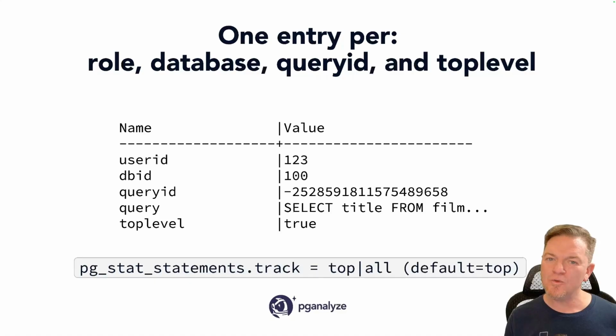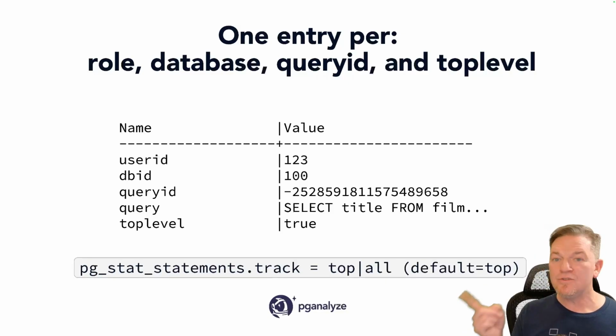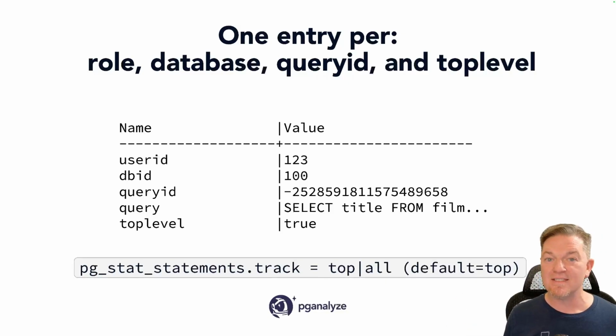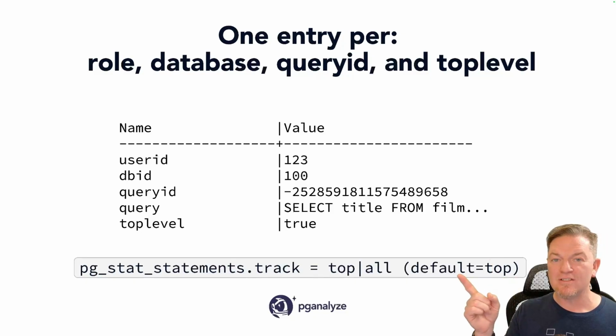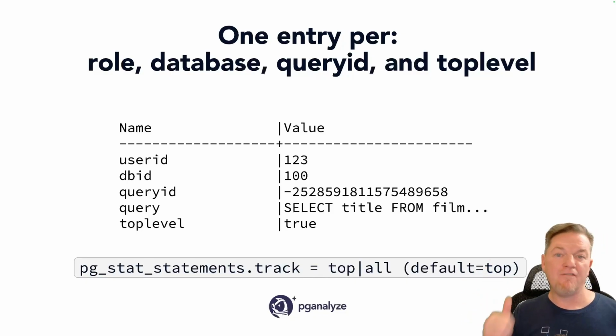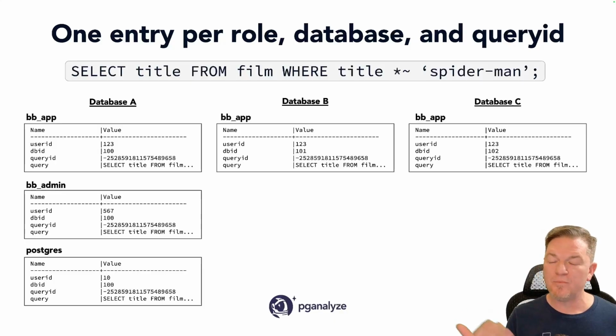However, the one nuance to understand is that there's no way to tie the execution of those internal statements back to the parent that actually called them. There's no column in pg_stat_statements that says, hey, these metrics are because of a function that called this SQL statement. There's just no way to correlate that currently as of Postgres 18, and quite honestly, nothing yet coming up in 19 or beyond. So let's look at this with an example of a pretty simple query.